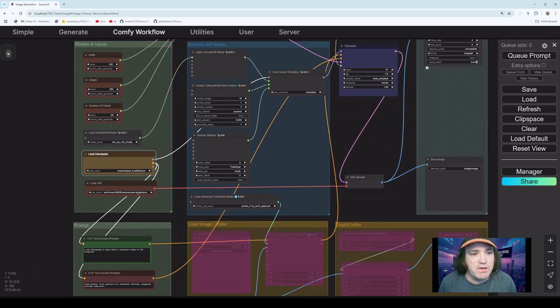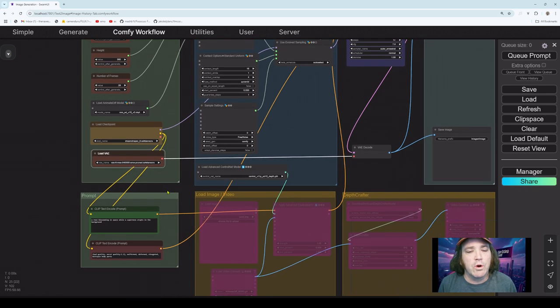And then you get your VAE. Now, this is going to be interesting. Depending on which models we use as we move forward with this project, we're going to have to change our VAE. Basically, in a nutshell, a VAE takes the image and puts the finishing touches on it. If you get the wrong VAE, you could have a good picture going in and it comes out looking like garbage. But if you get the right one in there, you put a good image in and it comes out looking magnifique. And so we're going to play around with that.